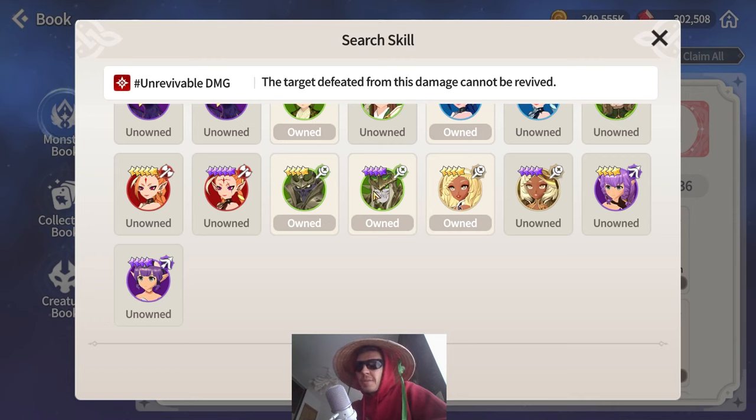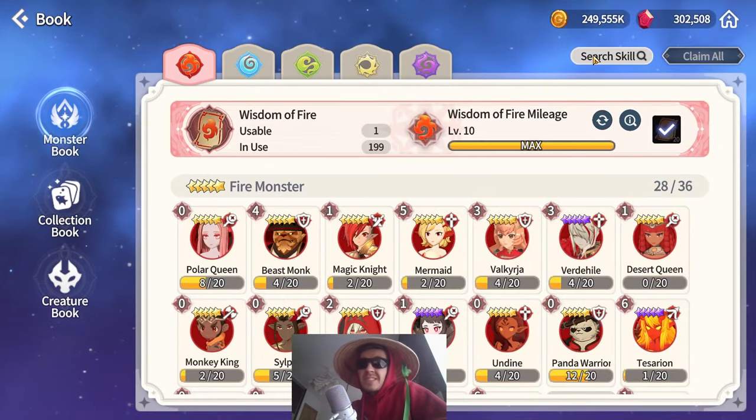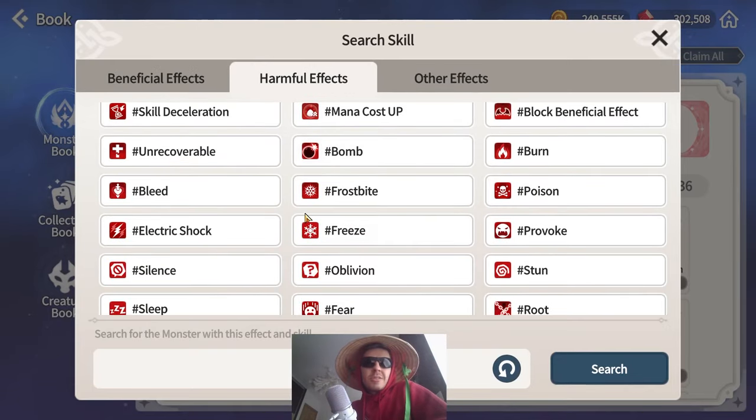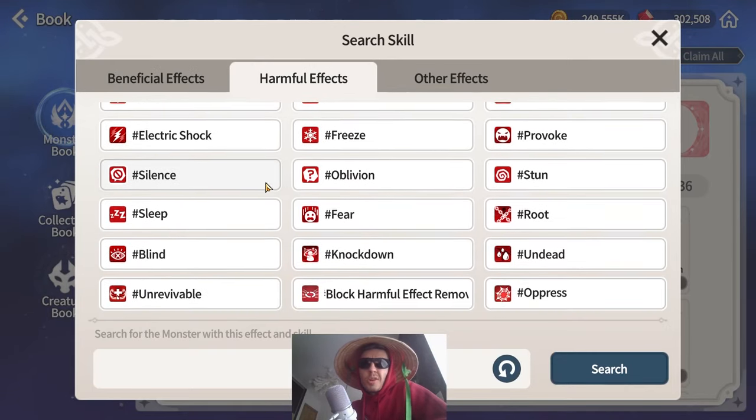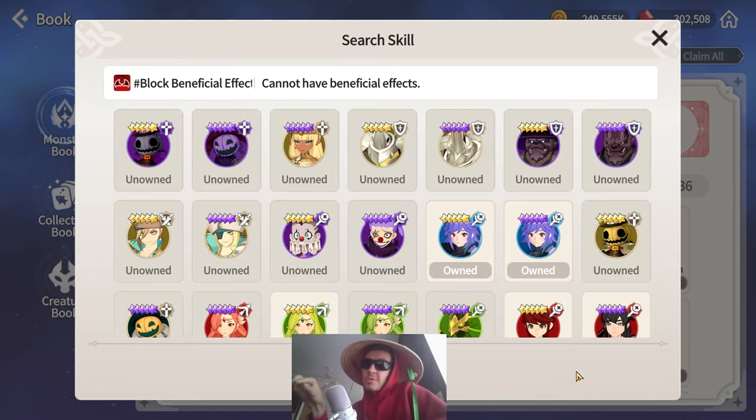Yeah, I wouldn't recommend building this guy. This guy sucks, I hate him. But I like the dark Amazon, maybe even her, I don't really know what she does. Another very easy way to win that stage is by just using the block beneficial effect. So if you apply block beneficial effect before it drops down to 20%, it's also gonna not apply any buffs and you'll be able to kill it very easily.